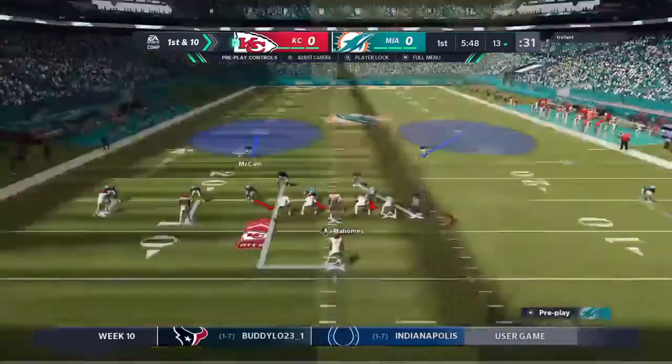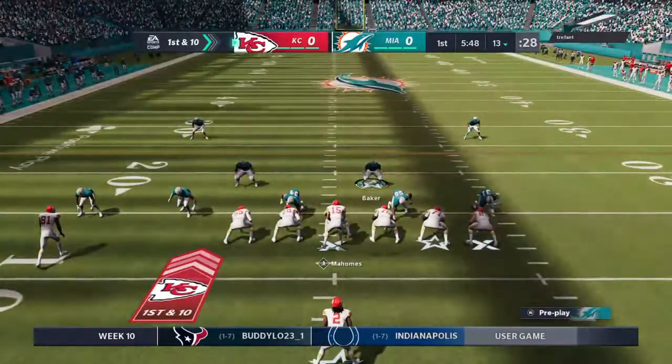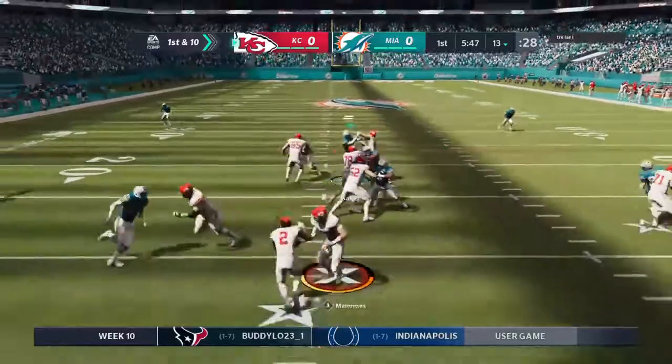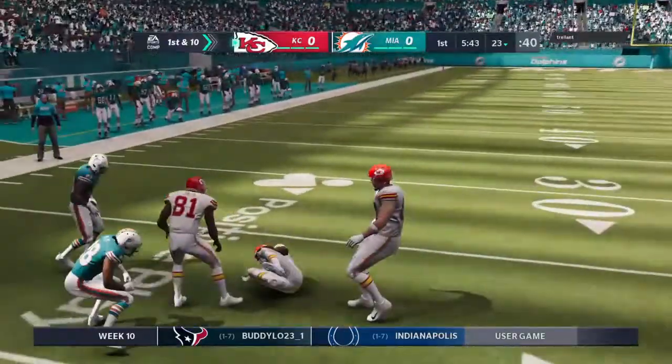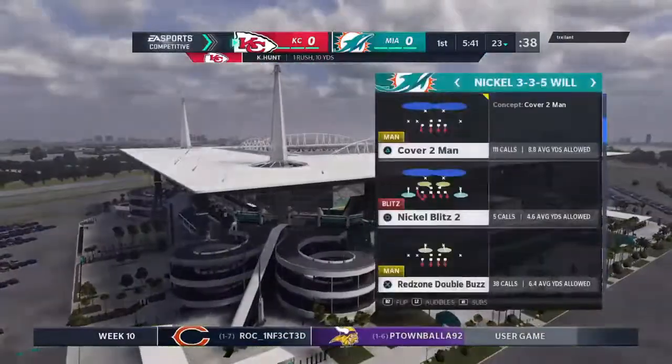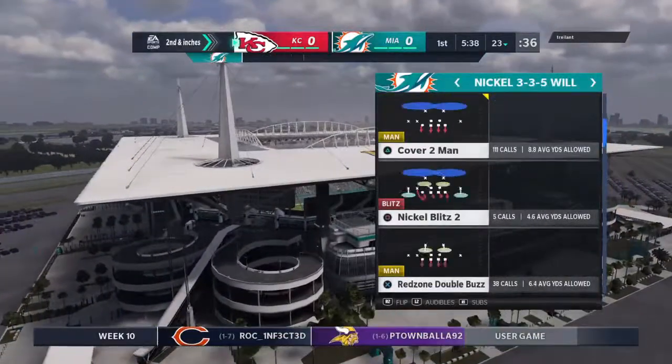Mahomes will lead the Chiefs up 1st and 10 at their own 13. First carry now for Kareem Hunt. That one good for 10 yards. And that'll make it 2nd and a foot or so.